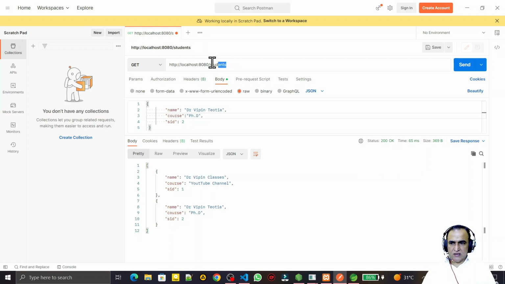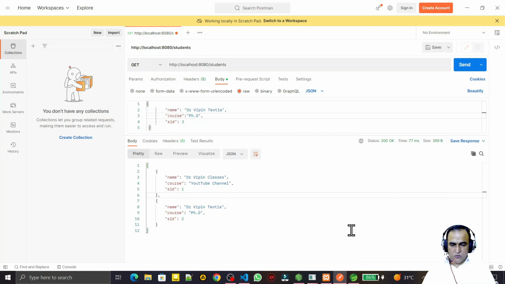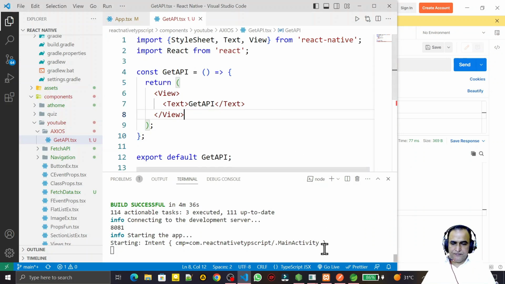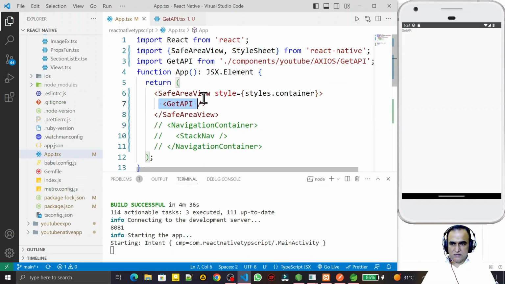So here this is the RESTful API server on which I am using a get method to fetch information. If I send a request, it fetches from my local Spring Boot REST API server, and we have two records like this. I want to fetch these records from the RESTful API Spring Boot server in the React Native application with TypeScript. Remember that I'm using TypeScript here. So far I have one component with one simple line of code, and in app.tsx I'm using it this way.